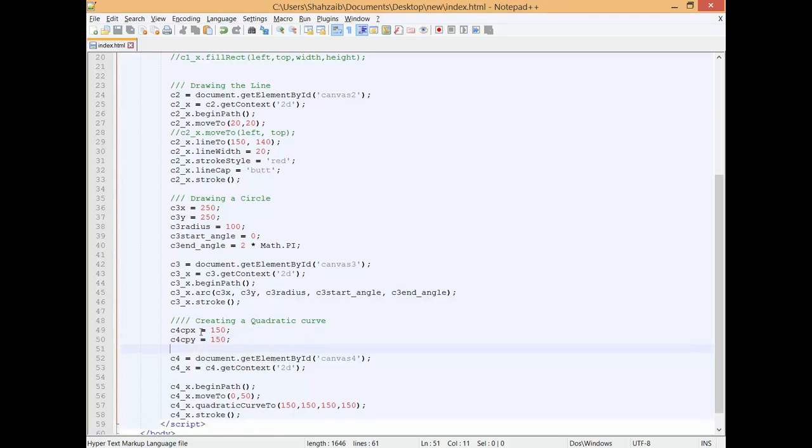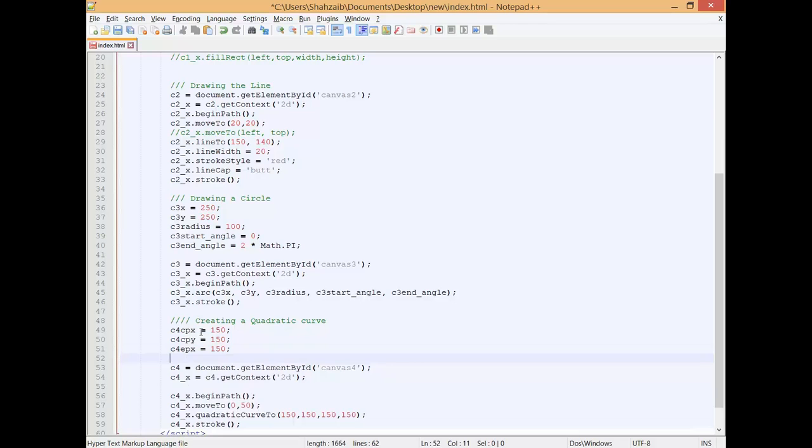C4 ending point, EP means ending point, ending point X equal to 150, and C4 CPX, equal to 150.